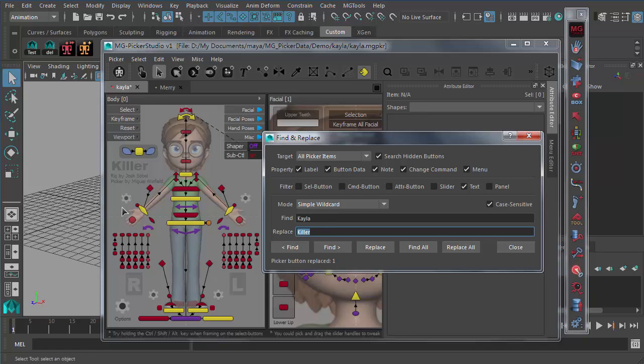You can use this technique to replace any strings, but you have to be careful. If it's a pretty generic string, say you want to replace LF with RT to make it the right side, you have to be very careful if you check the command button or attribute button, because the string if is extremely useful during the coding process.